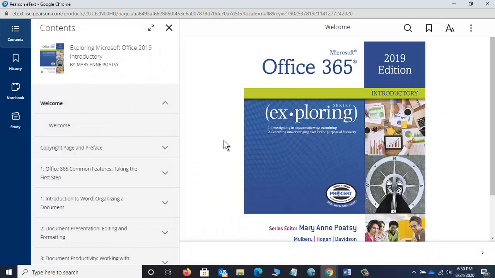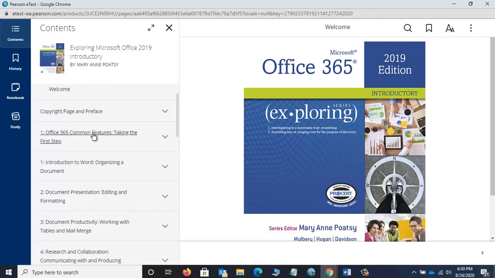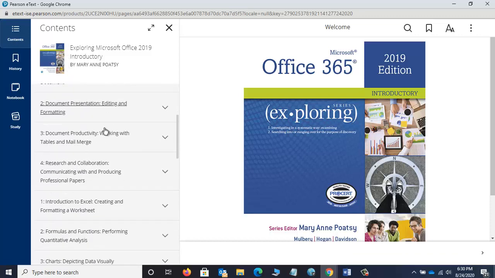So with my browser window open and this browser window popped up, on the left hand side I see that I have some icons, different views, different things that I can explore. Right here, if you can see where I'm pointing under contents, that's exactly what it is. It's the contents, the table of contents for the book, and I can scroll through.